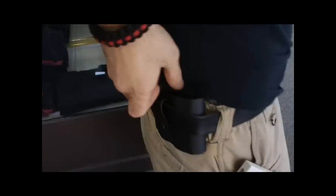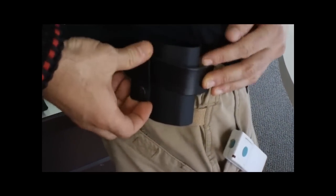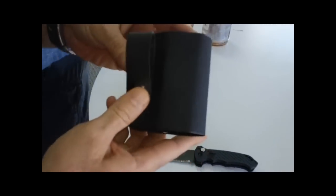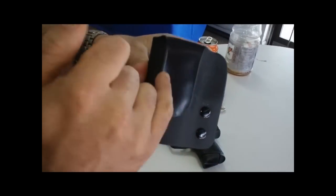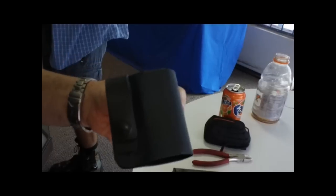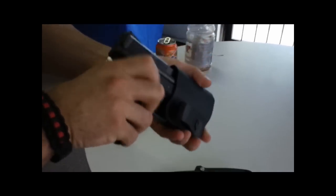This holster right here — we're going to get these in. We met a guy, actually a firefighter down in Miami-Dade Fire Rescue. It's called a Rhino holster. It's Kydex and loops over your belt. It's made form-fitting to your firearm — nice and compact. You can wear it exterior. I like to wear my firearm on the outside and cover it with a shirt. This hooks on the inside of your pants — there's your clip. As you put the firearm in, this snap goes over your belt. I tested them out, we're going to carry them in the shop. Price point is amazing — like low-to-mid 20s. They're made specifically, form-fitted for a certain firearm.